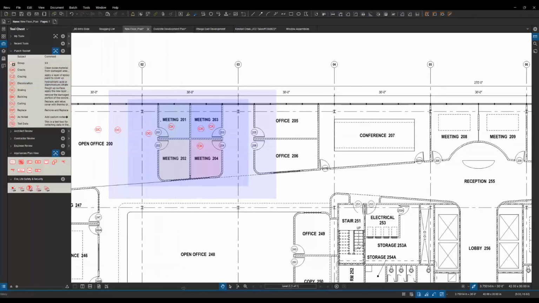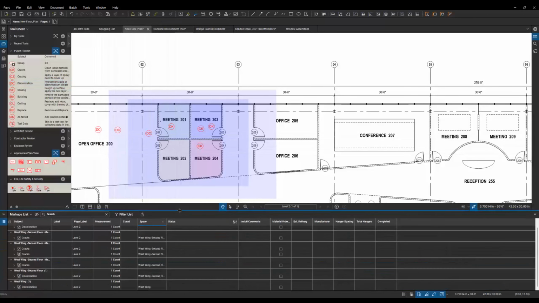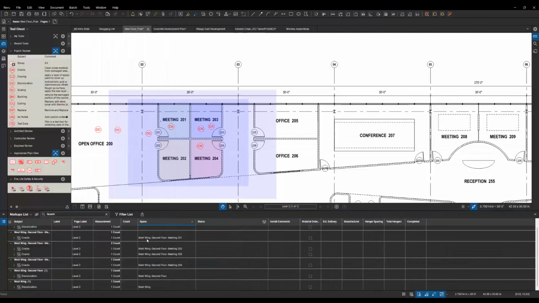But when I look at my markups list now, you can see that I've got west wing, and it automatically puts the dash in there. That's why I put the space. Sometimes I'll put a space in front of the name as well, so that I would spread those out a little bit. But you never want to put a dash in there yourself, because it's going to double dash it.